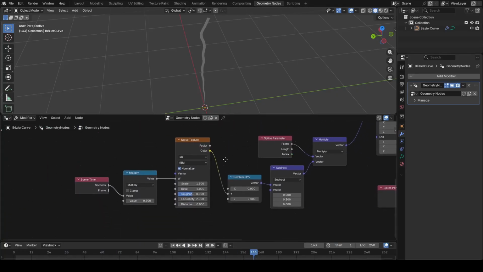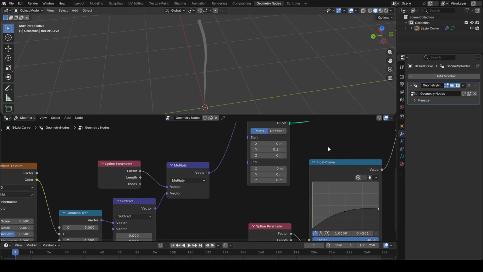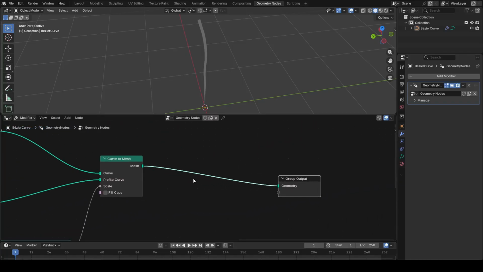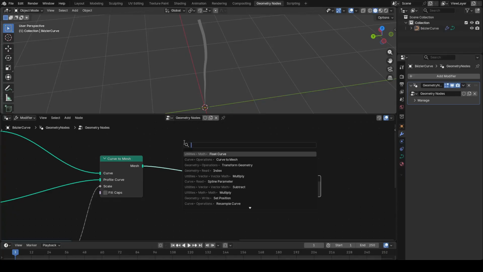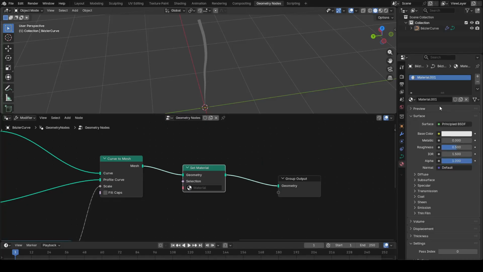One more thing, we can see that the motion is quite jittery, especially at the starting position, right? So what we can do, we can fix the first 2 points of this curve, Bezier curve, with the help of index node and greater than Boolean node. So what it will do, it will not allow the first 2 points of this curve to move at all, and rest of the curve will be moving as per the noise texture.